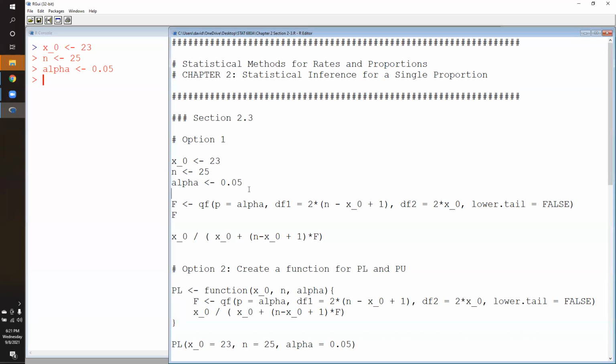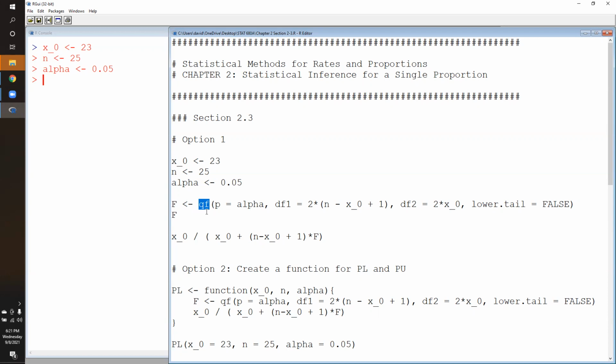So what we can do is calculate our F value by using the qf function. Now, so far, we've learned things like pbinom and dbinom. And now we're using the F distribution, so we're using qf, but there's also pf and df as well. But when we have qf, that says if you give me an alpha level and the degrees of freedom associated with that alpha level, then I will tell you the value of F.